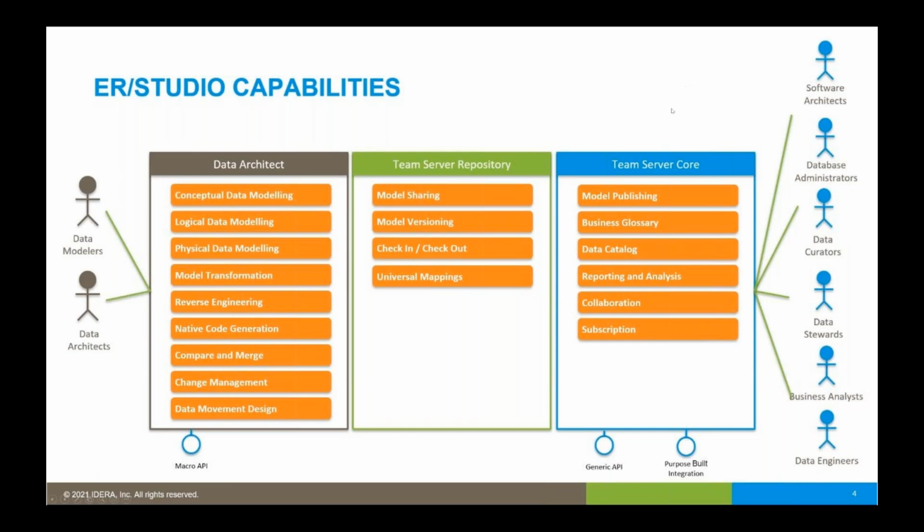The next step up from that in our wedding cake here is the Team Server Core, which allows a web portal to your metadata objects that can then be accessed by a variety of different roles in your organization, and you can see those roles kind of generally listed here, and we'll show you that in the web portal at the end of the presentation.